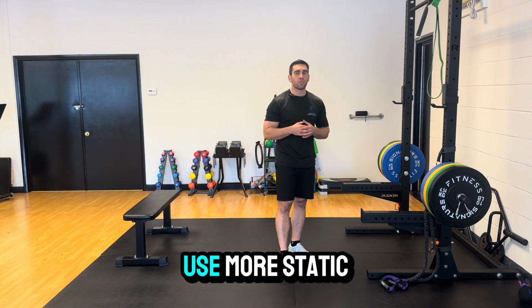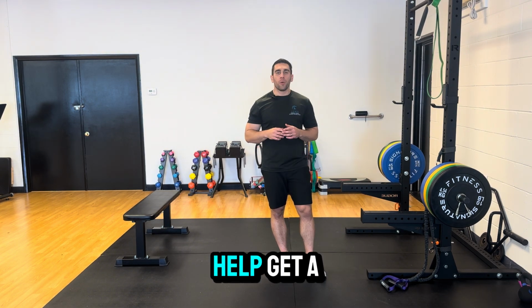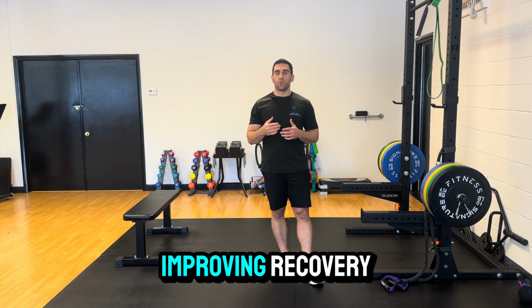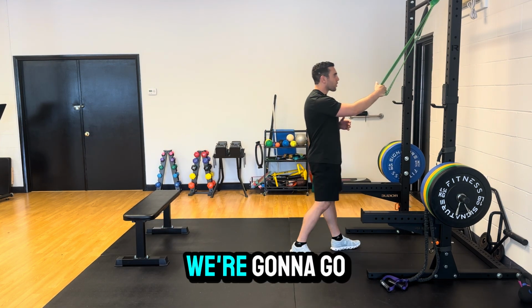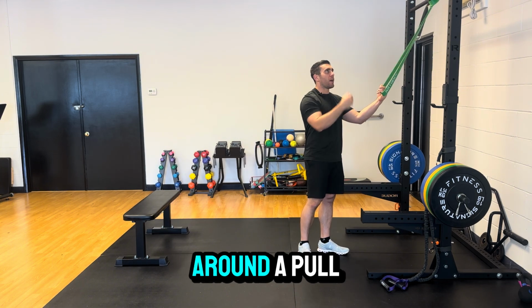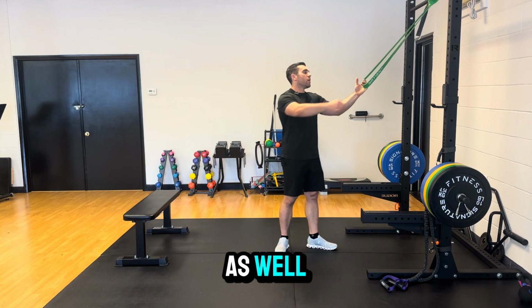I generally use more static stretching for this. It just seems to give a little bit better mobility stimulus and improve recovery. So first, from a shoulder standpoint, we're going to grab a band. You can tie it around a pull-up bar. If you don't have a pull-up bar, you can use a door frame as well.